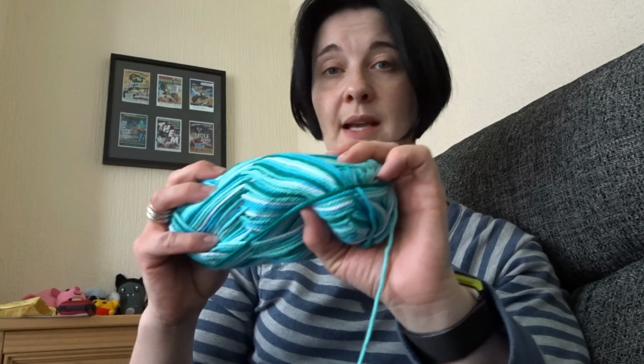Z sent this to me quite a while ago now, three years ago maybe? We're in the old house. I love this cotton in aqua ombre, and I made Jack a tablet stand out of this. I don't know how many yards. Let's have a look. It's 3 ounces, 85 grams, 153 yards, 140 meters.